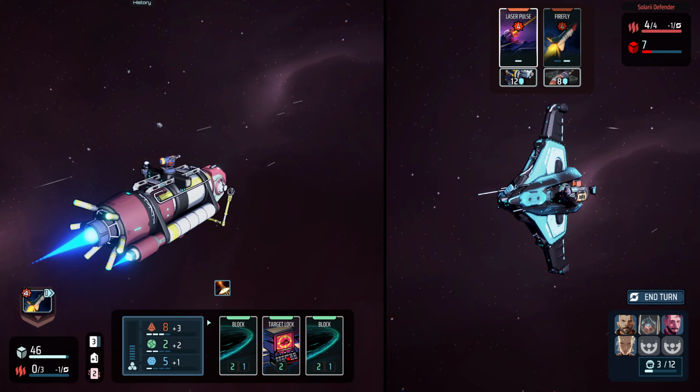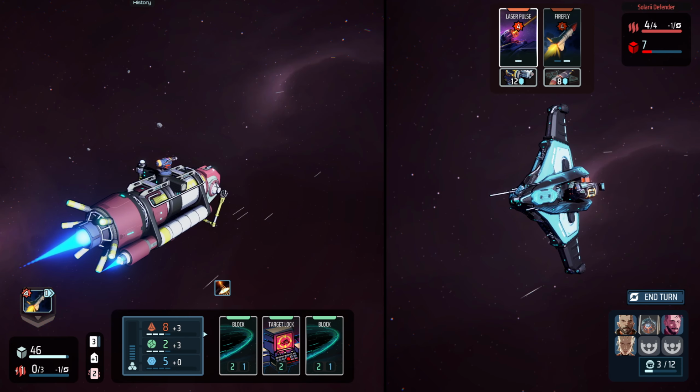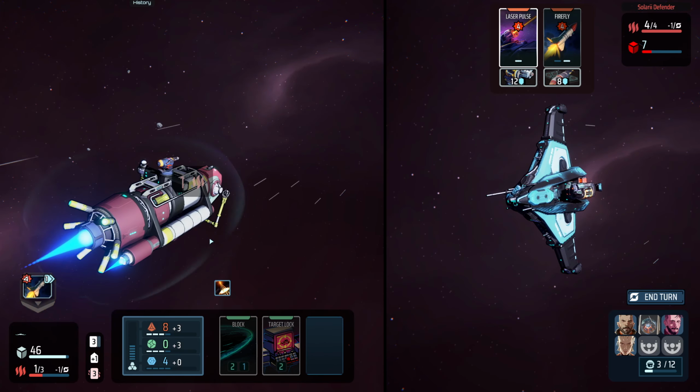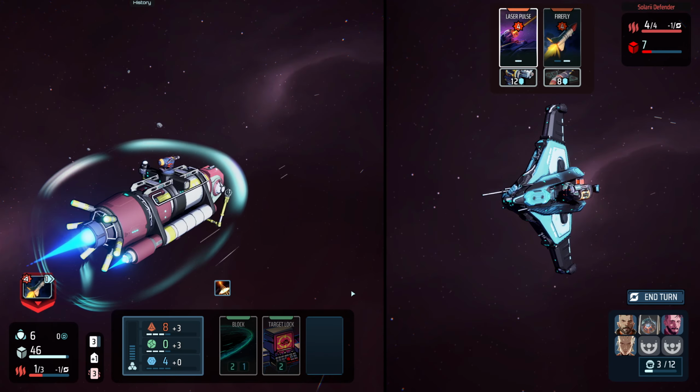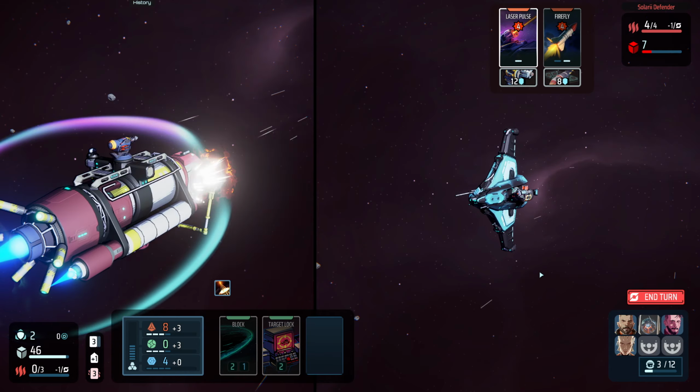I might actually take this down and add that, because we have plenty of shields right now. We can probably hold that for a minute. We just need more greens. Need more greens.